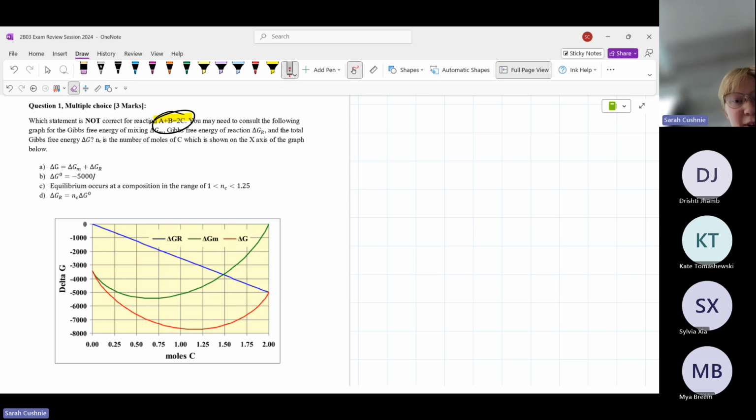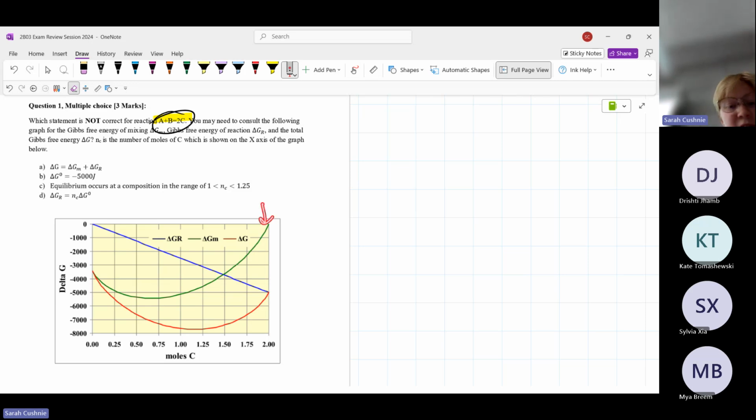We also have, I'm going to use a fancy laser pointer, delta GM, and this relates to the Gibbs energy of mixing. So this is dependent on the amount of moles of A versus B versus C we have present. So basically how mixed up the solution is, which is why we start out at some value because we have a mixture of A and B. So we're mixing and we're enjoying that. And it peaks somewhere near the middle where we have a mixture of A and B and C, and they're all mixing up together.